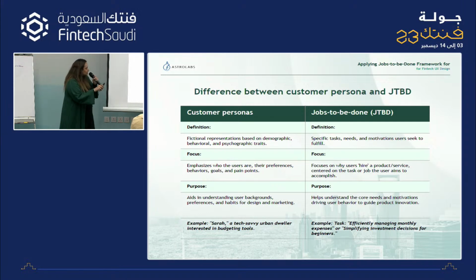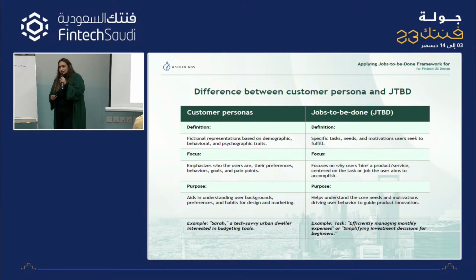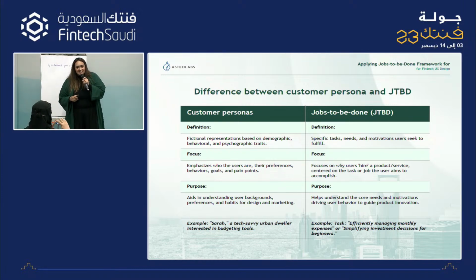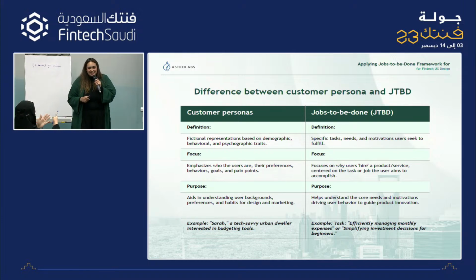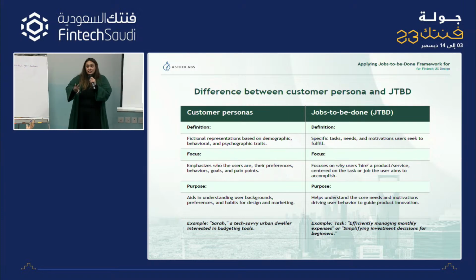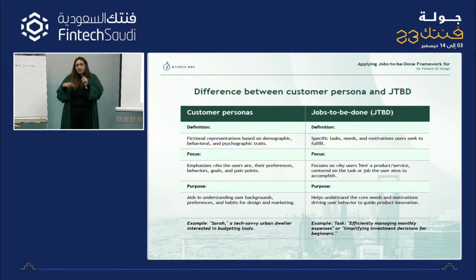Okay, so customer persona, again, it's demographic, behavior, psychological traits. How can we use customer persona? Yes and no. So you're getting close. But the idea of customer persona is you can learn about their demographic, where they are, so I can market to them. I can understand their behavior, so I can go to the places that they are at. Right? So understanding the customer persona has its benefit. So we don't throw it away, we still use it, but we use it in a different way.